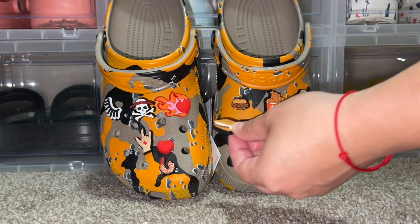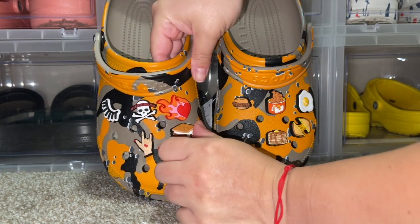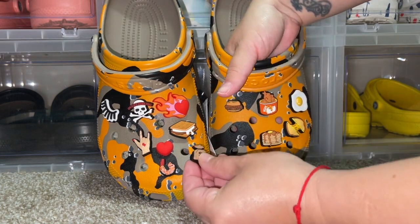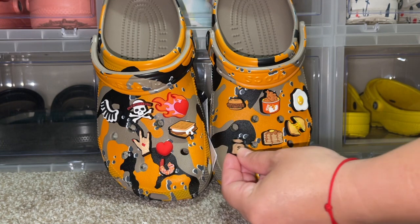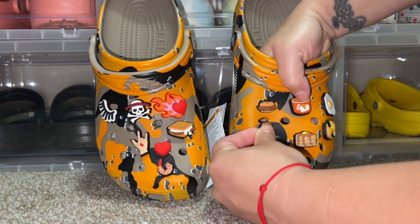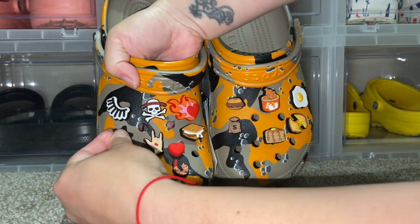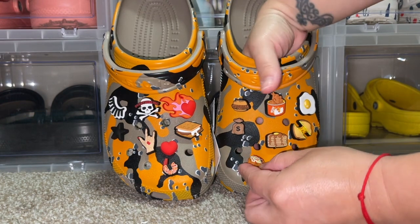I feel like this one has too many big ones, so maybe putting this one here. I think that's cute, right? Let's see. Then maybe. Realistically, this should go over here because of these jibbitz, but I kind of want it over here. It's black star, maybe over here. Maybe this here.